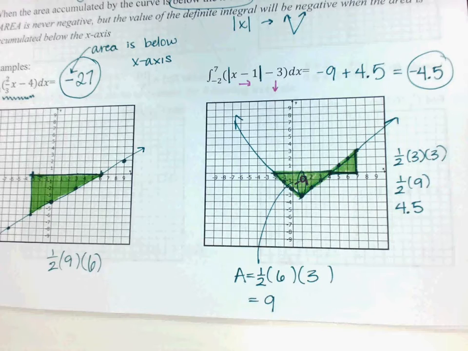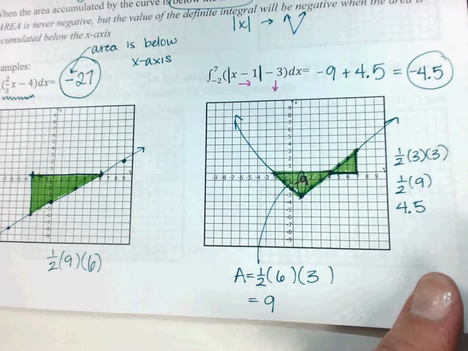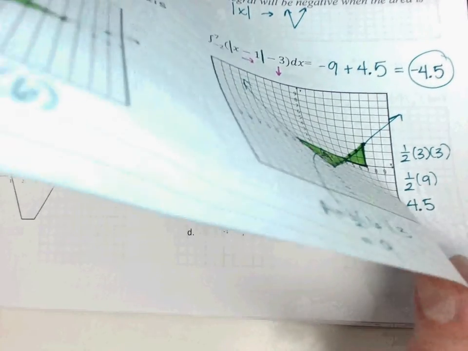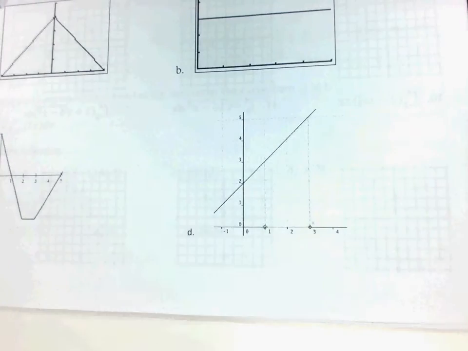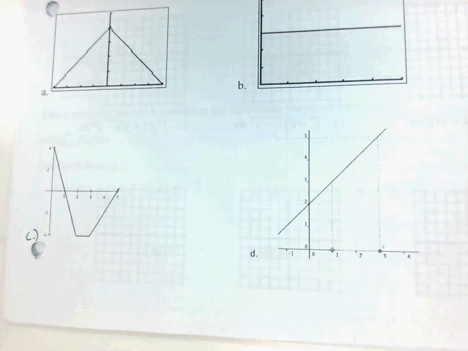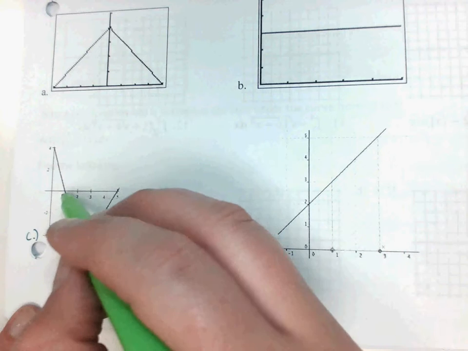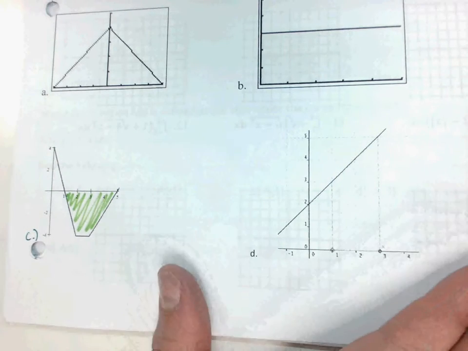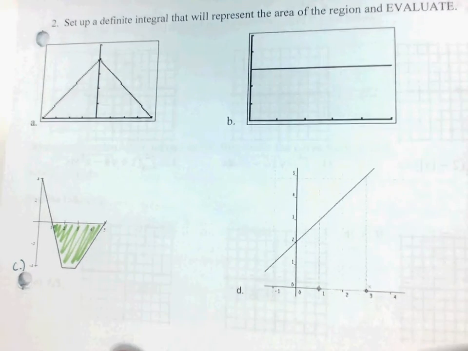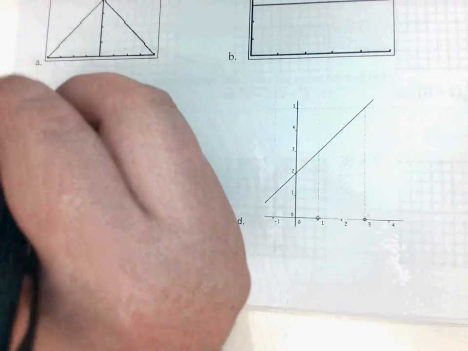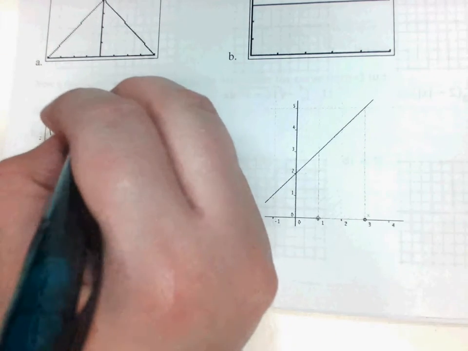So before we get into piecewise, let's do one off your homework, okay? So on your homework, we're going to do number 2, letter C. Okay, right here, this guy. The C got a hole punched out, but it was right there. Okay, so I'm going to shade for you because your graph isn't shaded well. This section. So what it says is set up a definite integral that will represent the area of the region and evaluate. So if that's the only part of my graph that's shaded, when did they start shading? Okay, from 1 until 5.